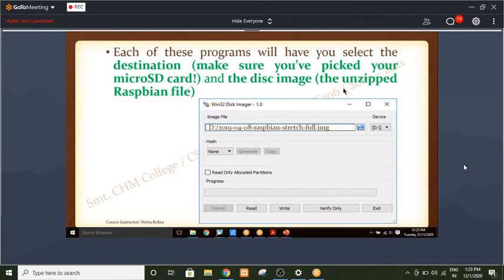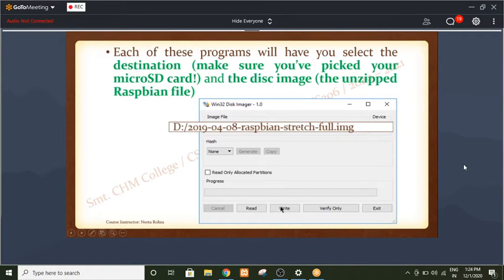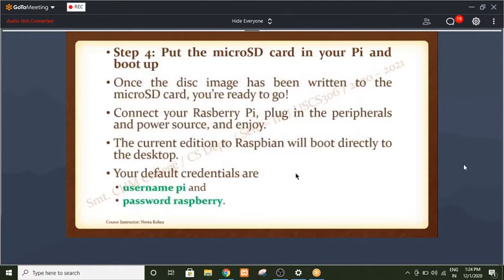It will prompt you whether you want to format the SD card and erase everything. Just accept that. Win32 Disk Imager has its own internal formatting scheme also, so it will format and move ahead. Once the progress bar has completed, you will get a confirmation on this dialog box that the write is complete. So detach your SD card nicely by right-clicking on the SD card drive and unplugging it. Now put this SD card back into your Raspberry Pi slot.